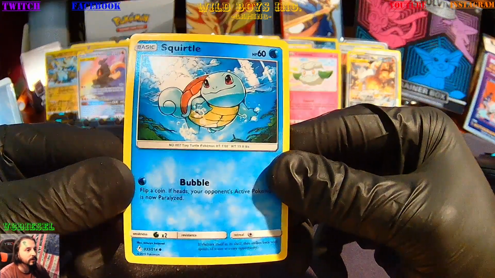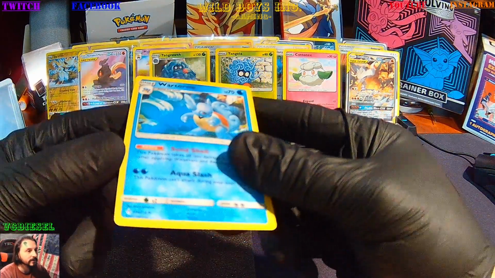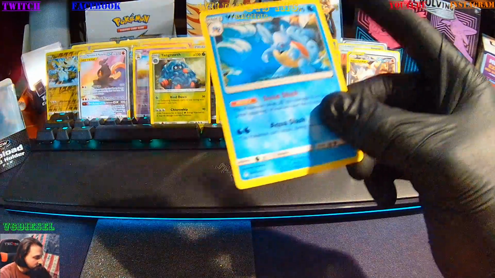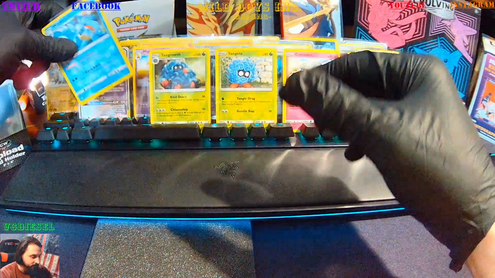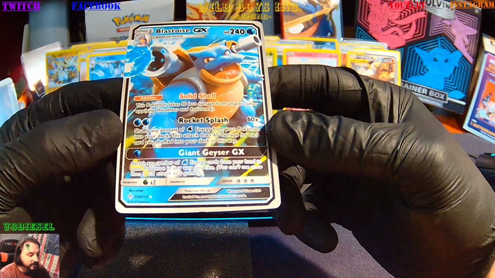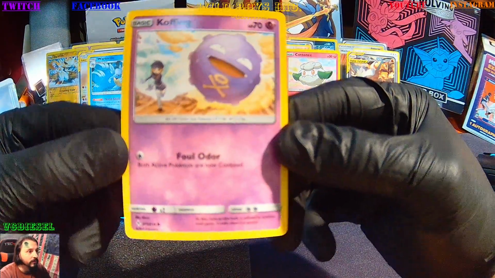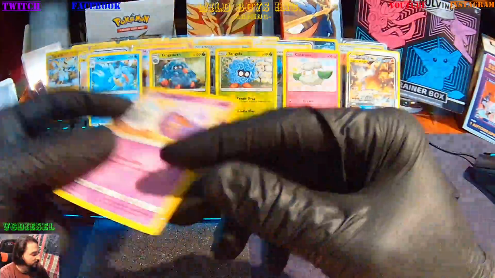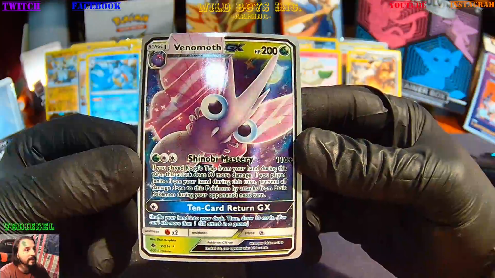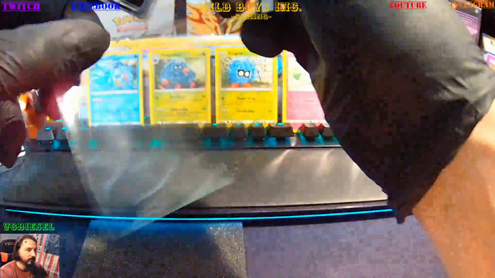We've got Squirtle. Definitely damaged. Can't take them with us. Wartortle. Not too shabby. We'll keep them. Oh, boy. We're going to get a Blastoise GX. This one's definitely damaged. Followed up with a Koffing. Also damaged. You can see it sticking up real quick. And we are going to get a Venomoth GX. Full foil, beauty, perfect condition. That is what we are looking for.